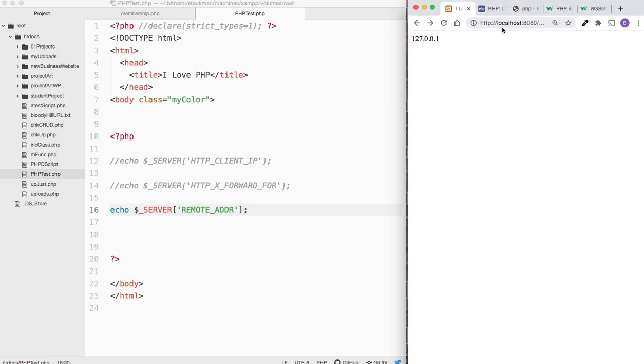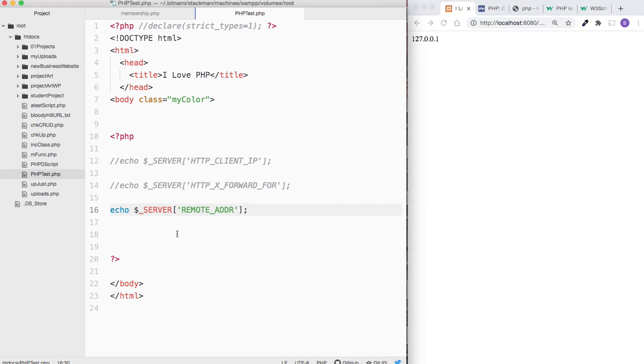See, so this is what my remote address is, because I'm running on a localhost. So if you ran this, you can see the remote address of the person that's actually calling your stuff.